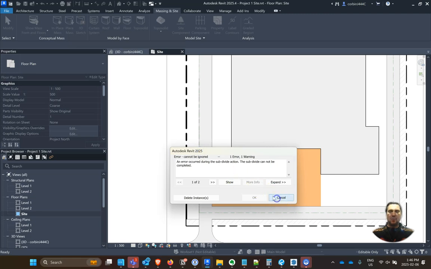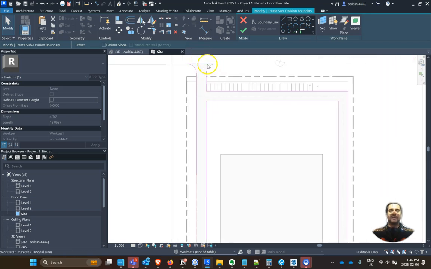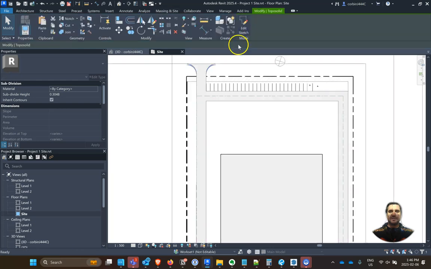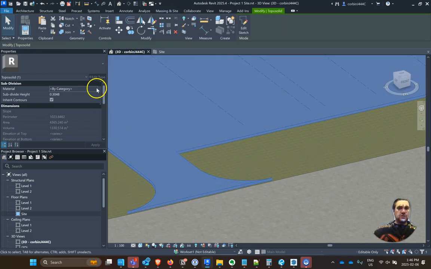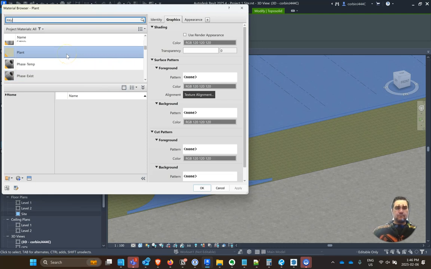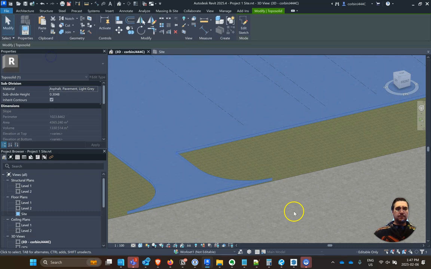That is interesting. So the one reason why this might be happening is its proximity to the other subdivide. So I'm just going to do this for a second and see if that fixes it. It does. So sometimes what you can do is just make it like half an inch, or 5 millimeters offset. It doesn't need to be a lot, or 12 millimeters offset. So just making it a little bit offset, that's obviously more, but it still works now. And we'll change this to be our pavement. So I think that's why, because it started to slope and then they were overlapping kind of, and so that's why it was breaking it. That's my theory anyways.